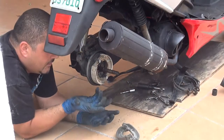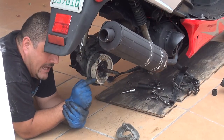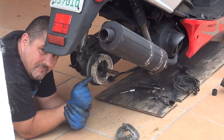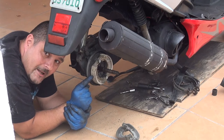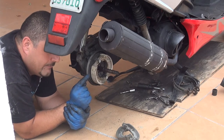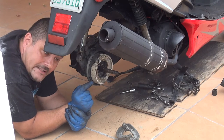Okay, make sure you don't get any grease on the brake pad, okay? If you get any kind of grease on this brake pad, your brakes are not going to work. You're just going to keep going straight, okay? So try to keep the brake pad clean of any kind of grease, okay?